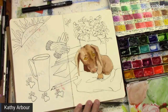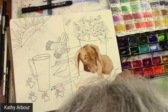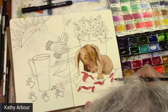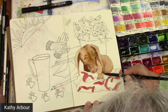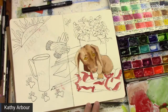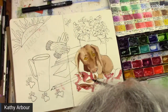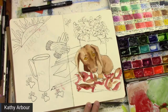Okay, so she has this funny blanket and it's got red in it. Brown. It's kind of got striping and brown. And then there's some gold in it too.